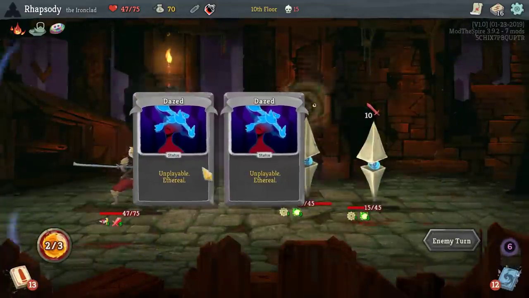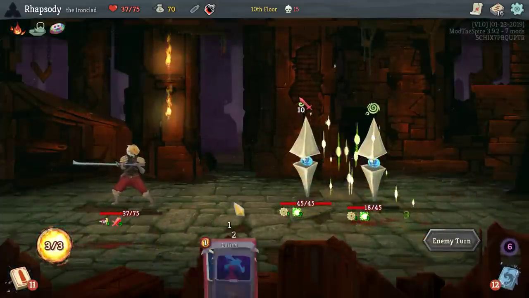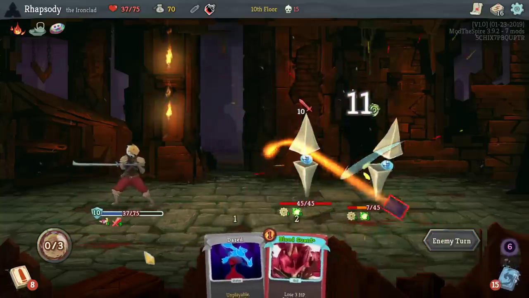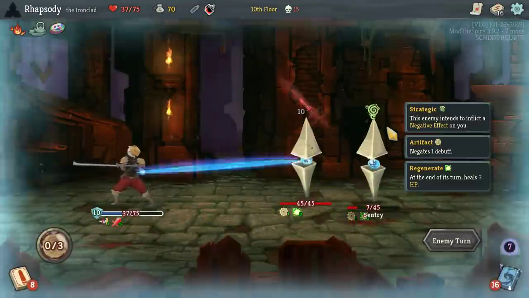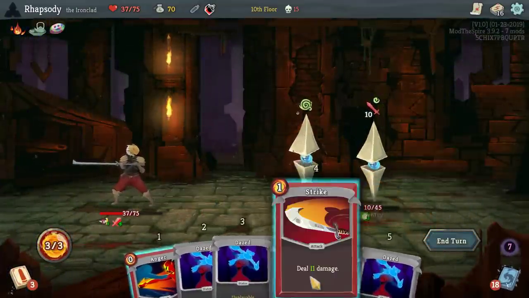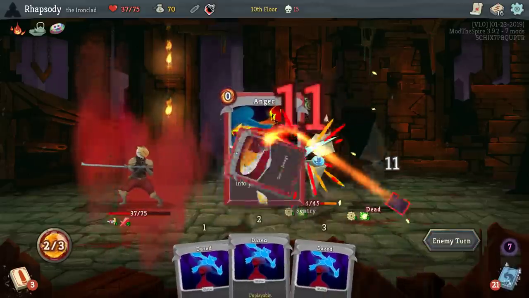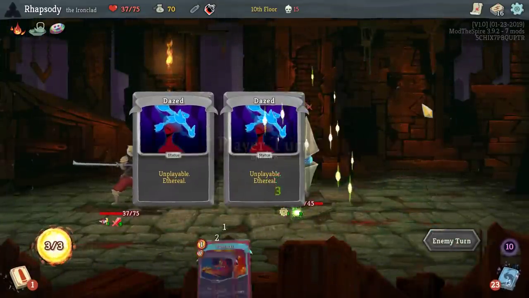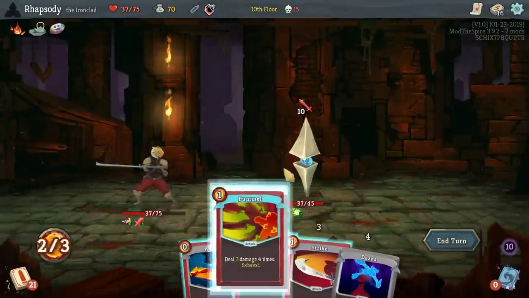Well, at least our draw pile is pretty good. Sweet. Anything kills the Sentry next turn. Heck, a stiff breeze would get the job done. Heal by 3, 37, so 28. So yeah, just these attacks is fine.